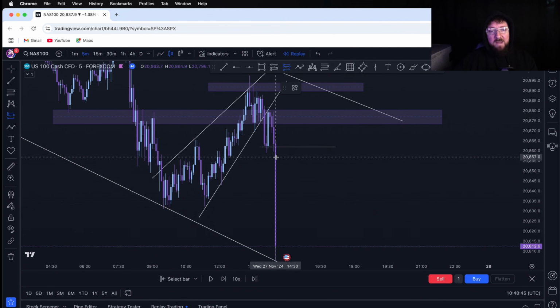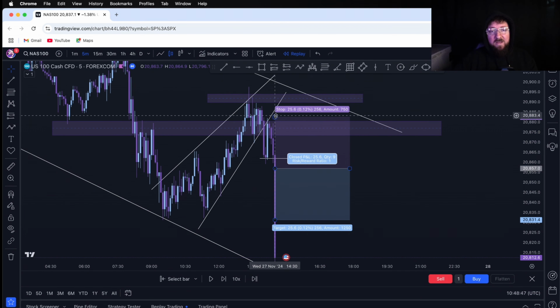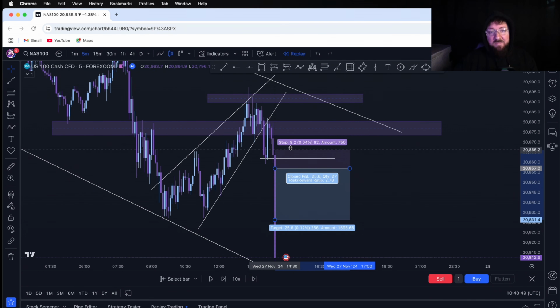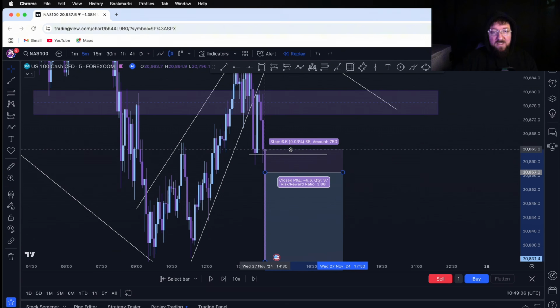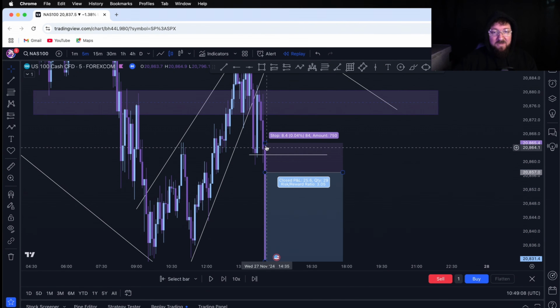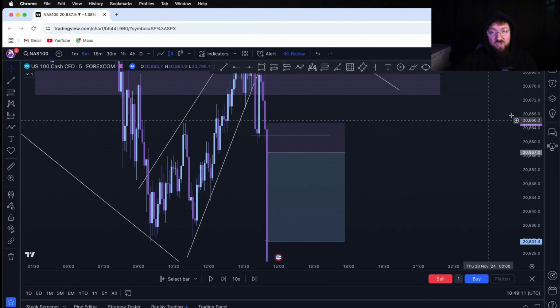There we go. I'm already in at this point. I am in. Now it's up to you where you want to put your stop loss. Do you want to put it above the candle, or do you want to put it above the next candle? But when you're scalping, you really want to just be in and out of the market. So you want it as little as possible. So for me, I always like to just put it above the candle, the one that's broke structure.